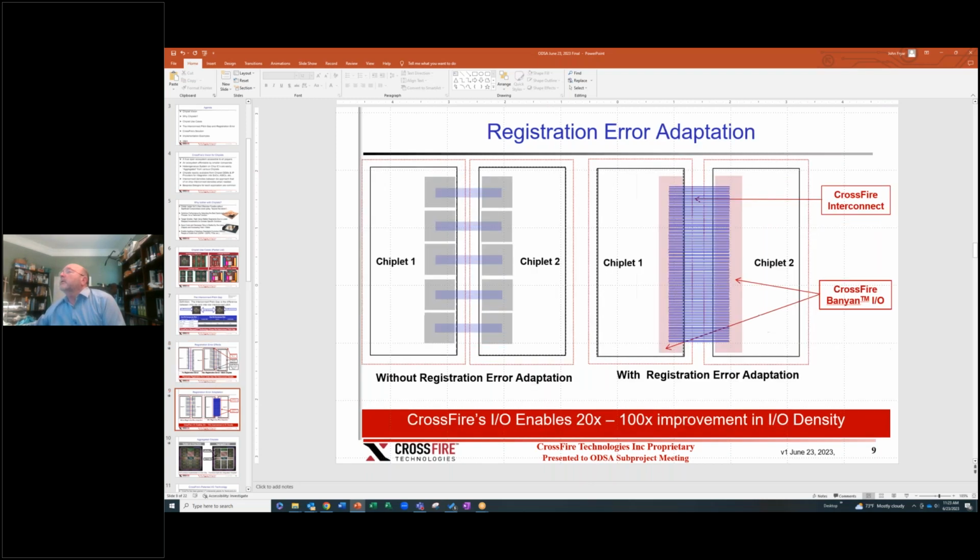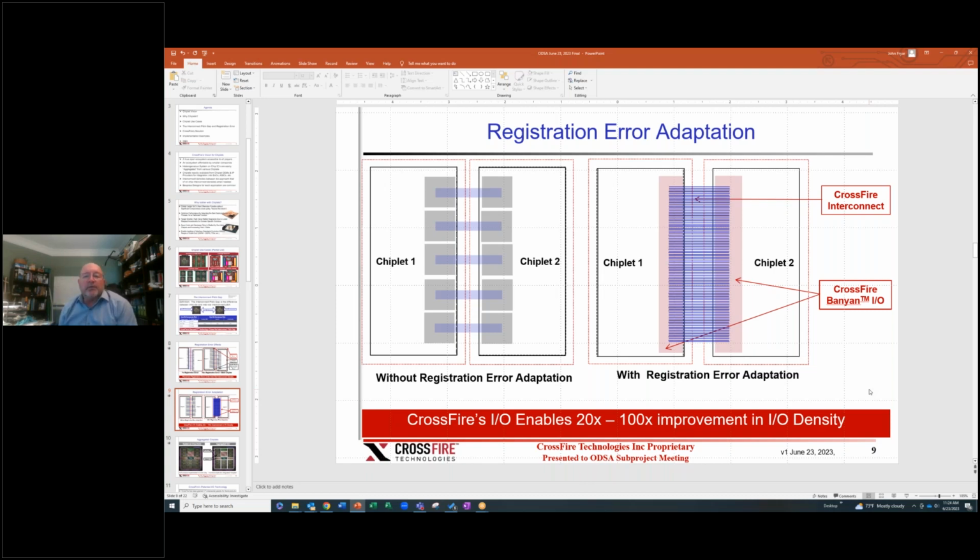So sorry, I should have made that clearer. So you have two things. One is this idea of the density, the bump density gap, and the second is registration error. Those are your two things that you're trying to address. Yeah, well, they're very tightly correlated, because most of the issues with creating interconnect densities that are close to on chip are related to registration error, and then the others are related to how you process the connectivity.